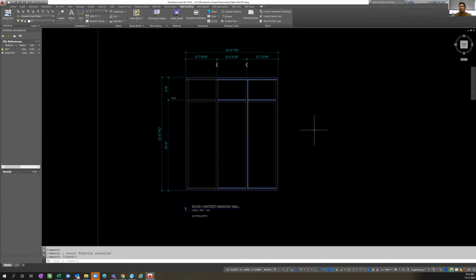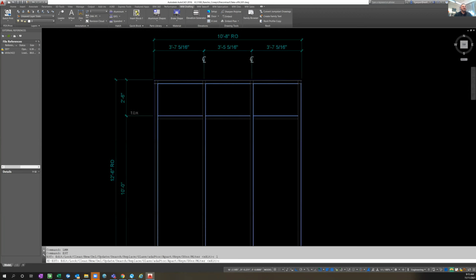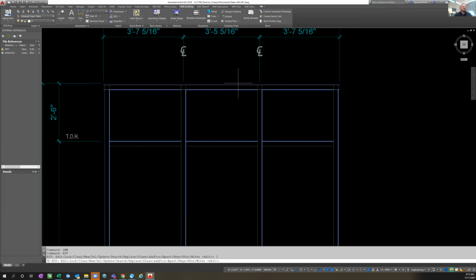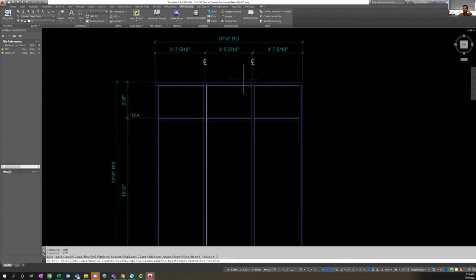How come the ones that you looked at are not highlighted anymore? Yeah, because if I do LMM again and then EST and L, they'll show up again. Oh, okay. I thought you were deleting them. No, it's good to ask. So you looked at it, then you just click enter and it disappears. Yeah. Kind of like when I did delete the top one, the one at top did actually go away.